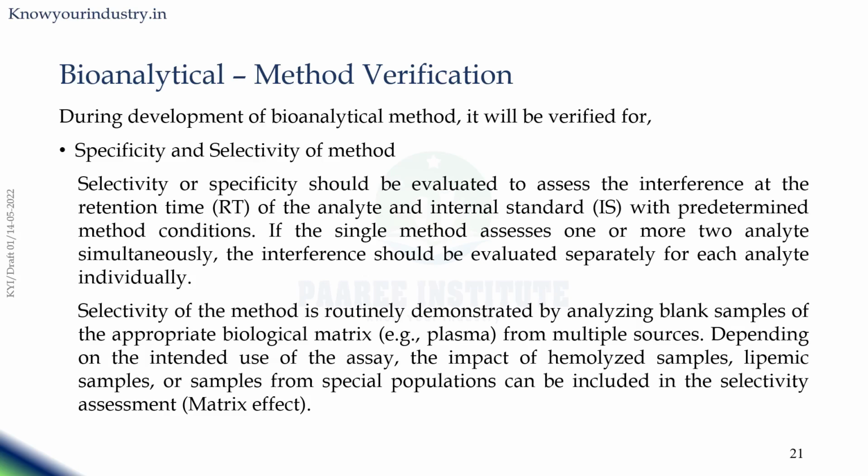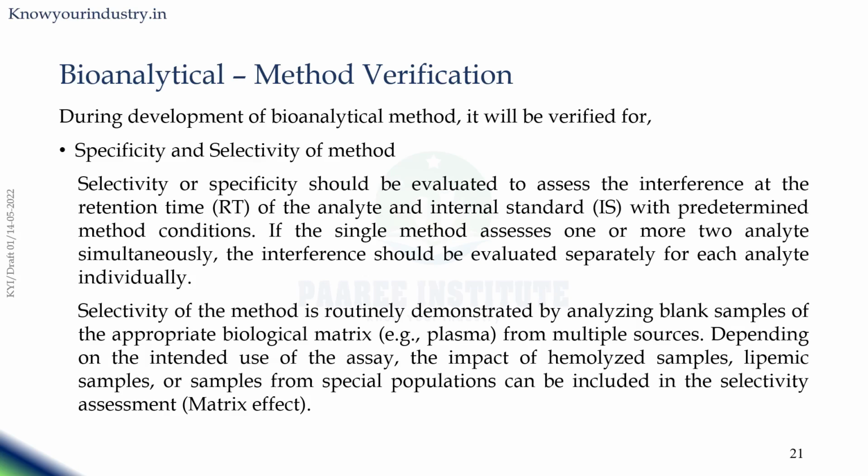But before doing the validation of the method, we need to verify the method during the development stage itself, because validation is a huge GMP or GLP process, and if it fails, you have to go back and do it again, which can be a redevelopment or something. So before going to the validation, you need to verify the method for some parameters. Those parameters are explained in this slide as well as the upcoming slides. The first parameter is the specificity and the selectivity of the method.